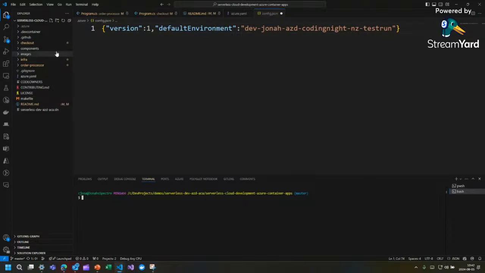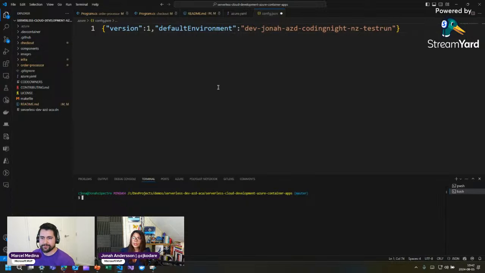So this is the full screen mode. I'm not sure if I can increase the text on this, I don't think so. But I want to share with you the example. I have Visual Studio Code here as my IDE. This is the example template for Azure, Azure Developer CLI with Dapr-enabled container apps with C Sharp.